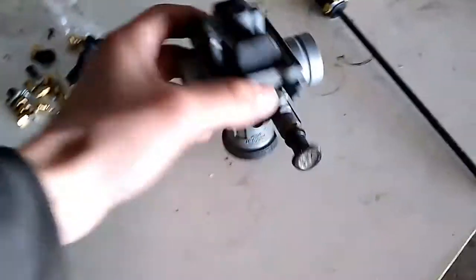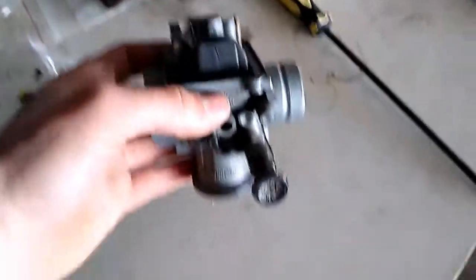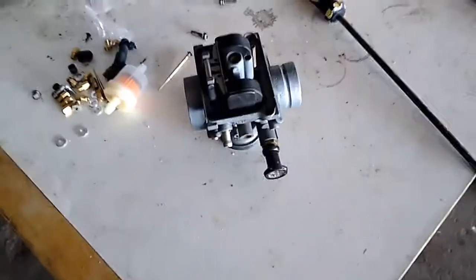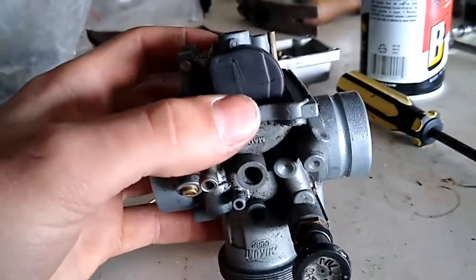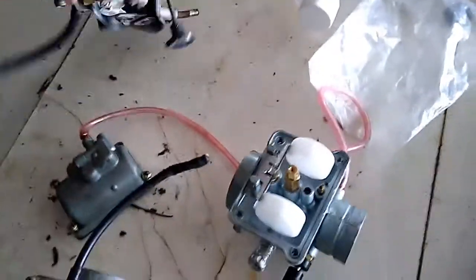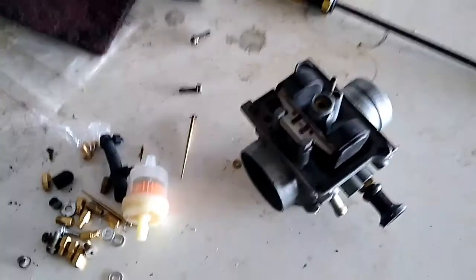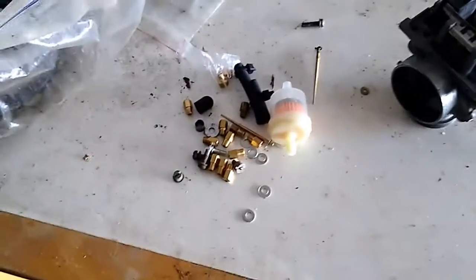Here's another carburetor I have — I don't know how many carburetors I have for these blasters. Here's a stock carb. I was looking at the float height, and usually parallel with the gasket surface is good. The one on my blaster was sitting way off like that. So I set it more level. I was also missing a brass washer in the main jet area, and I found one off this old Yamaha Warrior carburetor. It actually fit in the area I needed, so that was good.